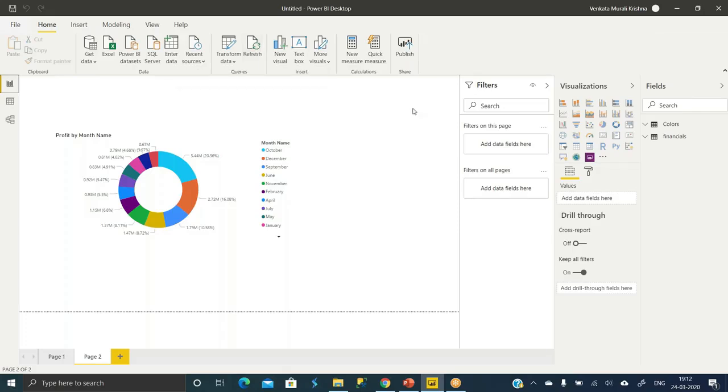So that is why we have something called gateways in place. With the help of gateways in Power BI service, we are going to refresh the data of the report. That is one of the very important topics in Power BI service that we will see there. So for now, this refresh is something for the developer.